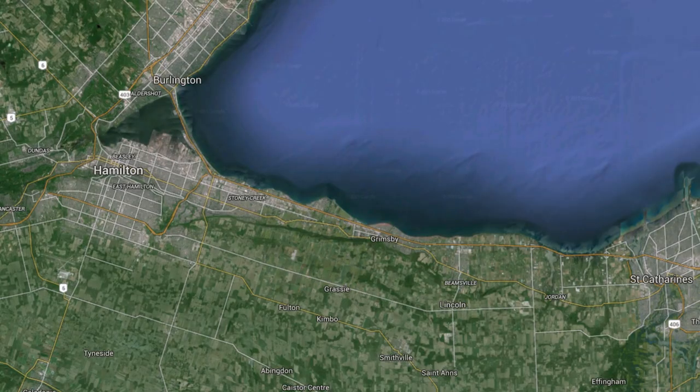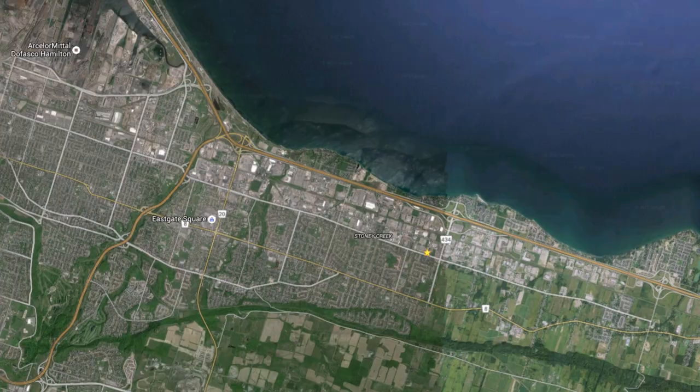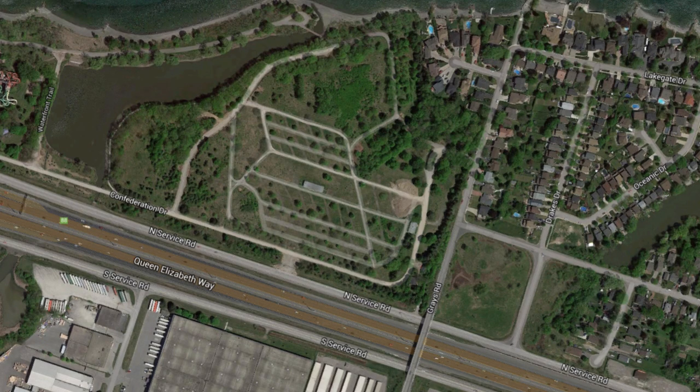It's Sunday morning, about 10 degrees right now, going up to about 11, which is pretty good for this time of year. We're heading to Confederation Park in Stoney Creek, just a little outside of the Niagara area. We hope to see some late fall migrants — Lesser Yellowlegs we've spotted there in the past, as well as the Great Egret, so those would be some really noteworthy species.